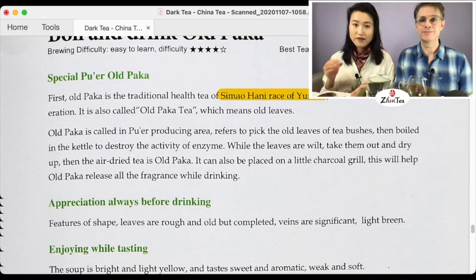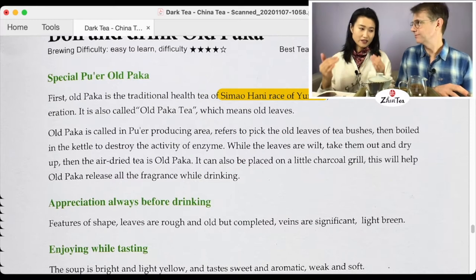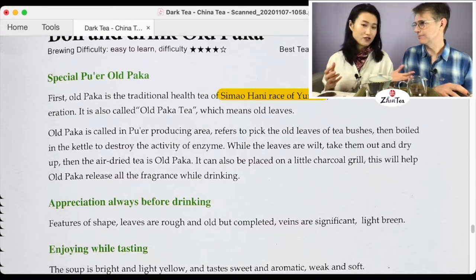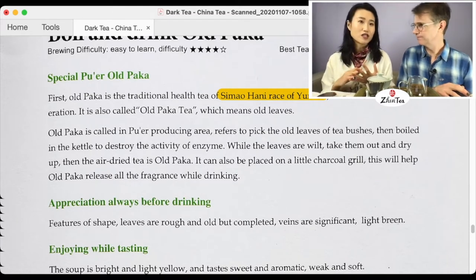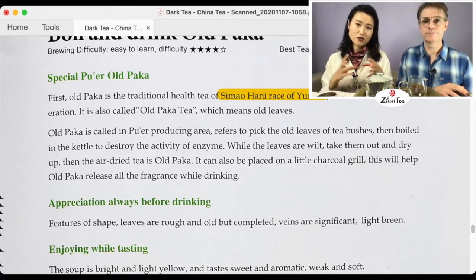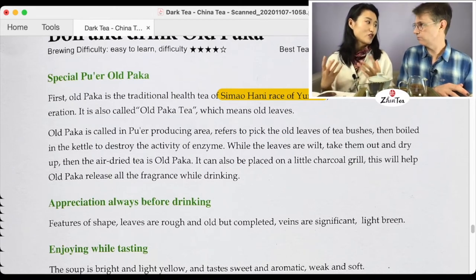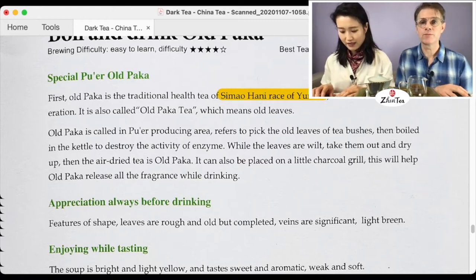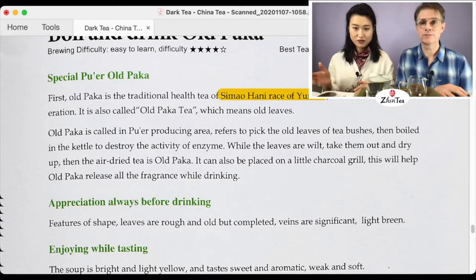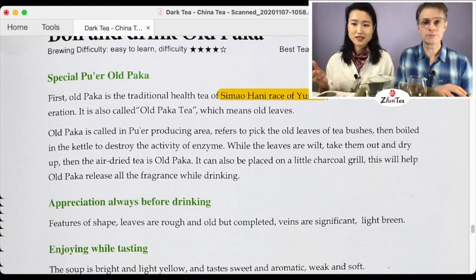It's about the plant. Imagine a plant: it's not buds, it's not a young tender leaf. It's the mature leaves in the lower part, closer to the stem, closer to the body, the trunk, or the main stem. And paragraph two, like you said, is about how to process this tea, and you totally got that right.